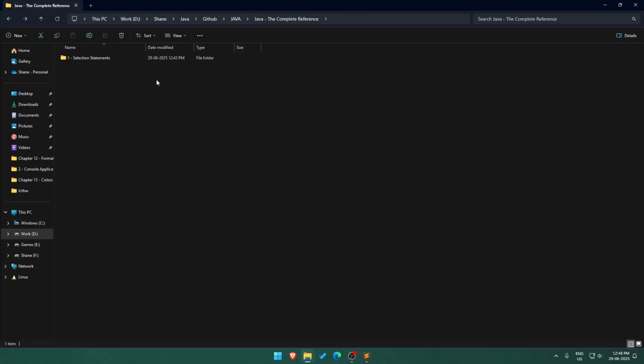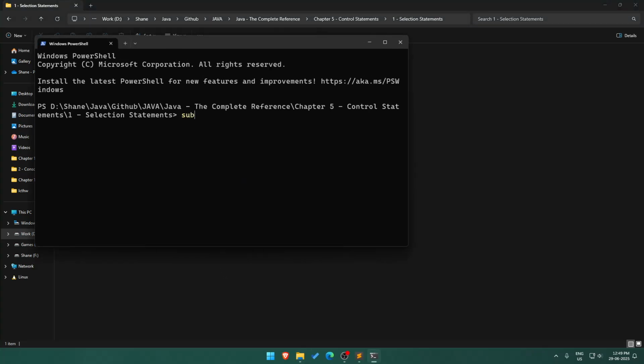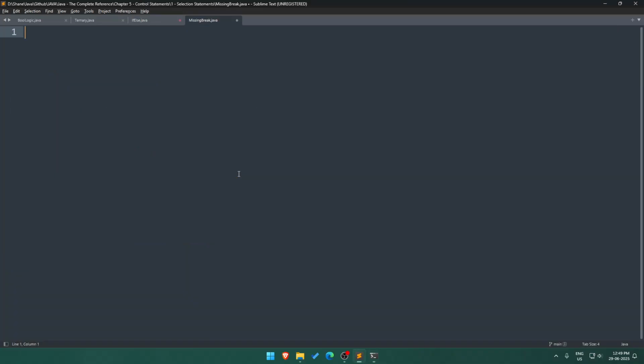Into if, then I also want to create a file called missing break.java.